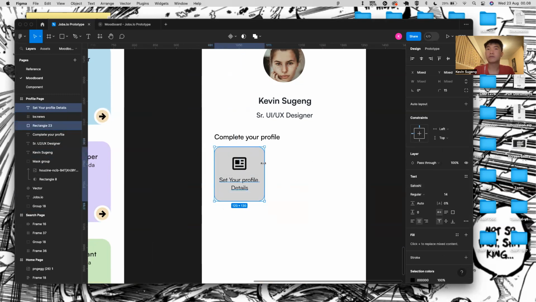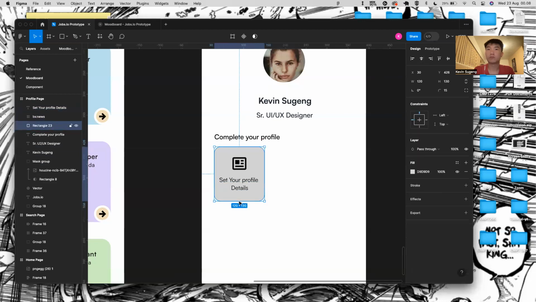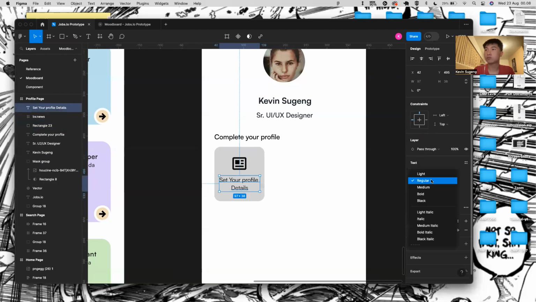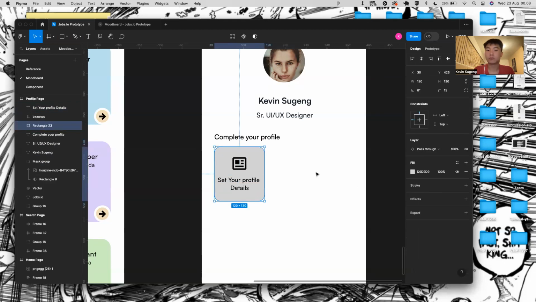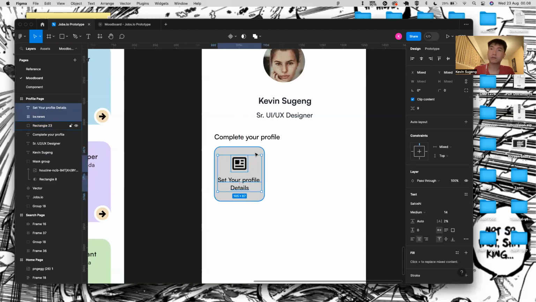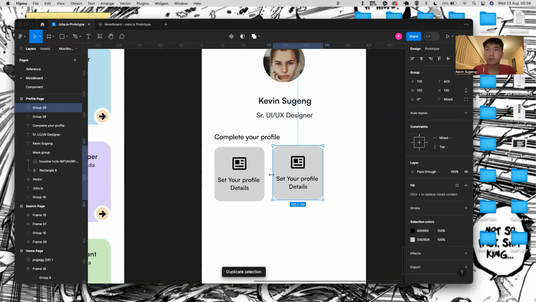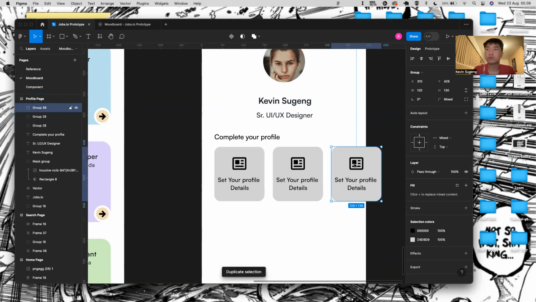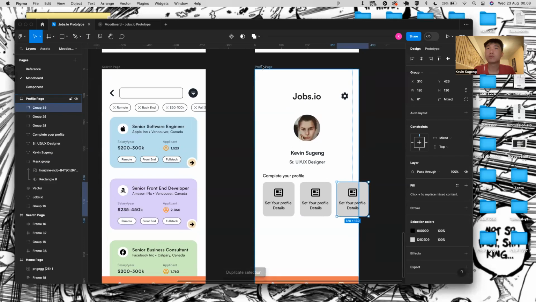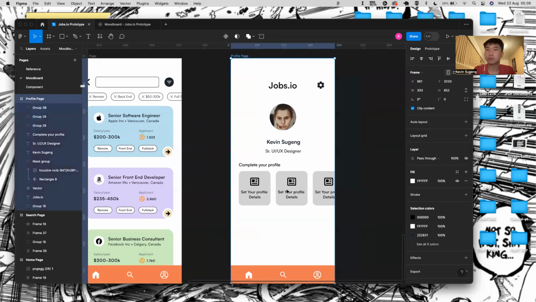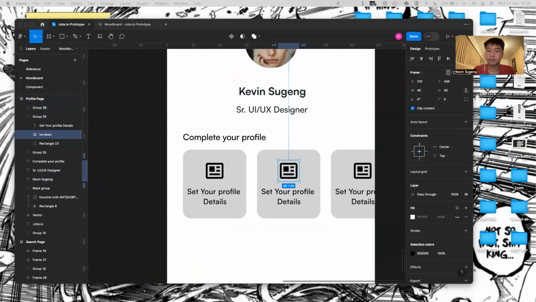And then give it as a group first. Then change the icon.